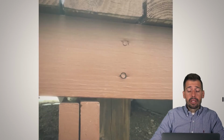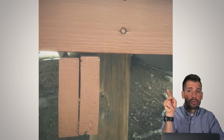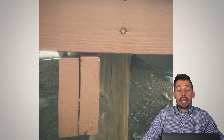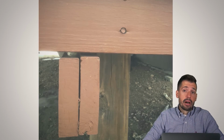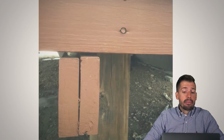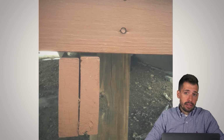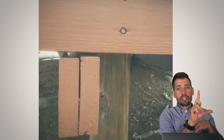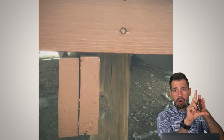All right, whenever we build a deck, yes, we do have a vertical post. And on that vertical post, you can see that there are those 2 screws at the top, and then there are going to be 2 screws on the side holding this stuff on the side. Now, those screws are structural screws, so that's fine. They're going to act a lot like nails, where they are going to bend and bend and bend and then break. But here, all of the load is being put onto that. It's not adequately being transferred down to the ground. And so what we really want is we want there to be a shelf. And so if there is a shelf, then the wood rests onto the shelf, and then we're good to go.